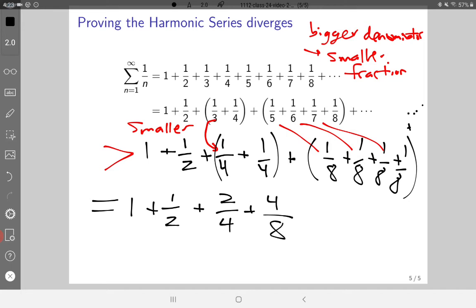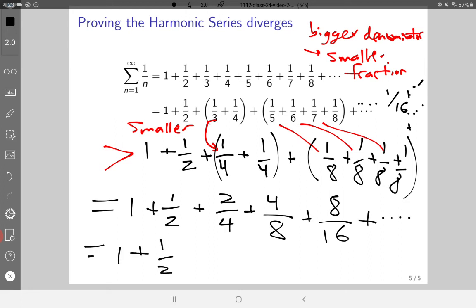Now imagine I did this for the next block of 8 terms. The ending term was going to be 1/16 plus a bunch of stuff. So if I made all of the next terms, a 9th, a 10th, 11th, all the way down to 1/16, if I replaced all of those with 16ths, I would have had 8 of them, and I'd have 8/16. And look at that. Those are all 1/2s. That's why I blocked them into groups of 2, and then 4, and then 8, and then so on.